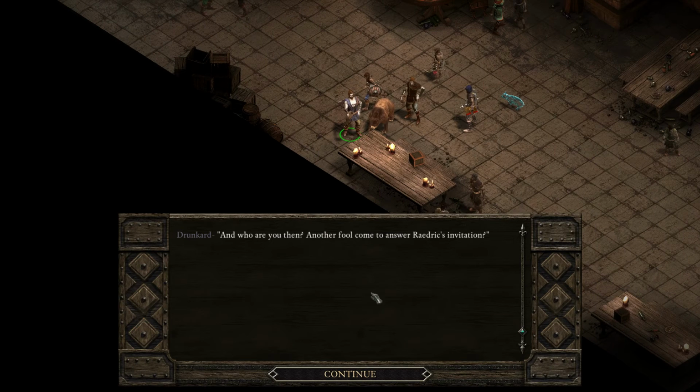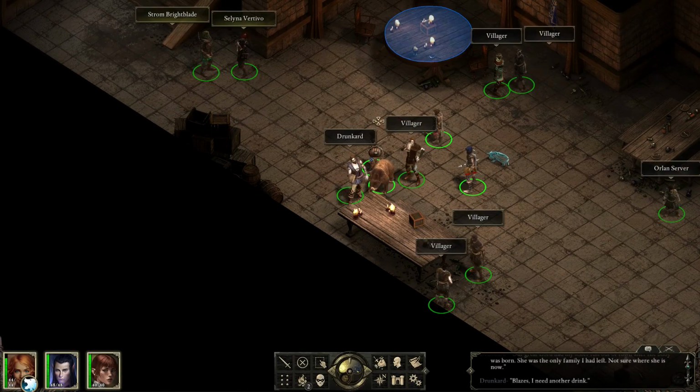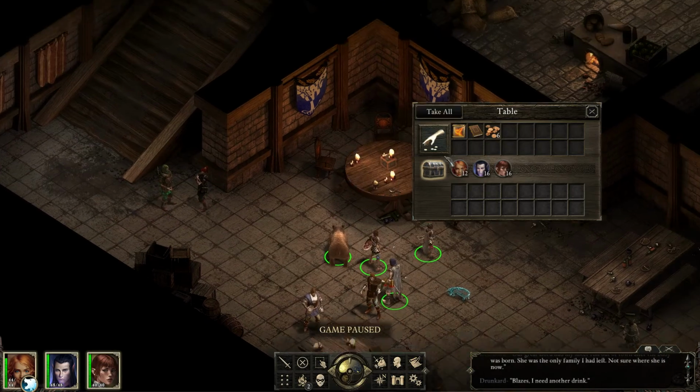Oh, we got a drunkard over here. And who are you then? Another fool come to answer Redrick's invitation? Our great lord and my sister ran out of town after the boy was born. She was the only family I had left. Not sure where she is now. Blazes, I need another drink. Wench, bring me some beer, some ale, or whatever.